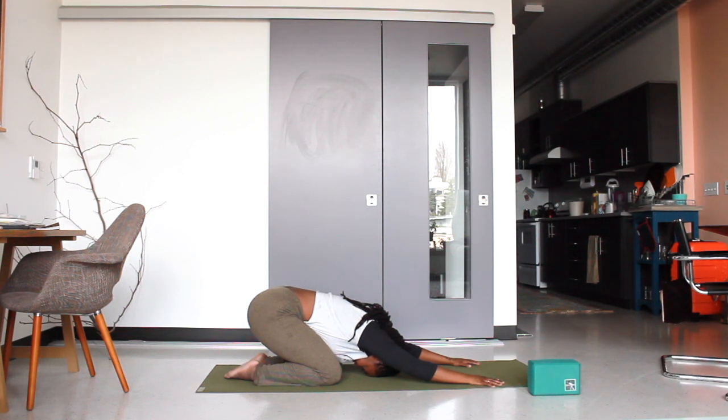Continuing to arrive here. Notice what you're feeling. So feel the texture of the mat underneath the hands. Feel the texture of the mat underneath the feet. Notice how you're arriving in terms of the temperature of the body. And drawing our awareness towards our breath. And continuing to identify with the breath.